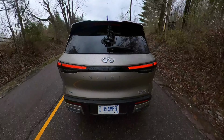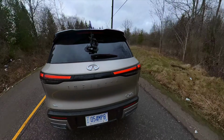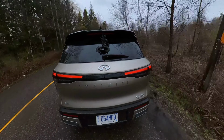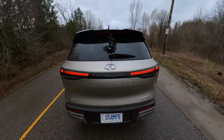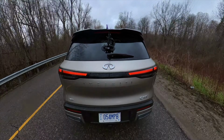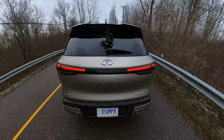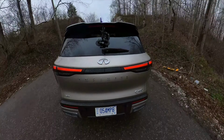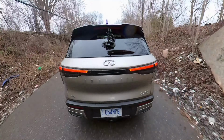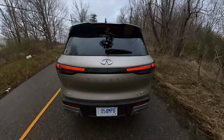I'm on a patchy surface of road, but you don't actually feel anything because the combination of the suspension and the seats just soak up everything so beautifully well. Honestly, this is a much more comfortable vehicle than I thought it would be. It's just been so lovely to drive this on just highways, cities, broken roads, perfect roads, everything. You can just drive this everywhere. It's just very nice. The brakes are also very good. The pedal feel is very nice. Obviously, it's not a very sporty corner carving vehicle, but an SUV doesn't have to be that. So this is not missing out on anything.